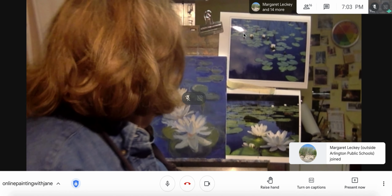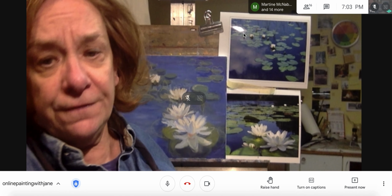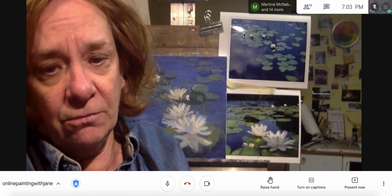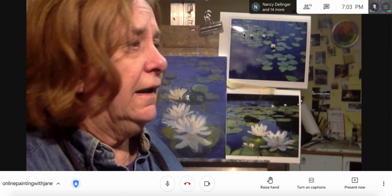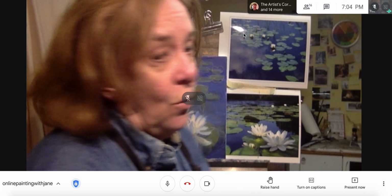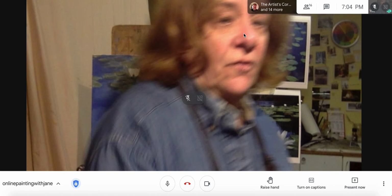So what I'm going to do first is I'm going to start with the flower. We're going to refine the flower, and then we'll talk about refining the leaves and then the water. And in this photograph, of course, we have those clouds that are reflecting in the water, so we'll do that too. So let me turn around.